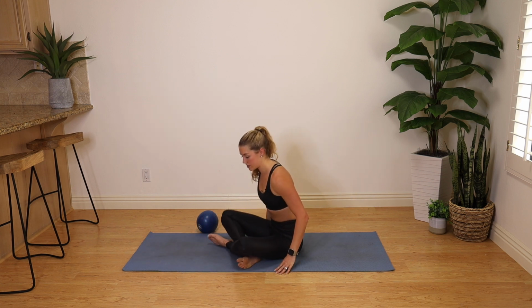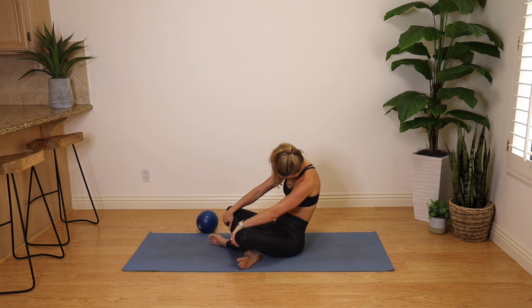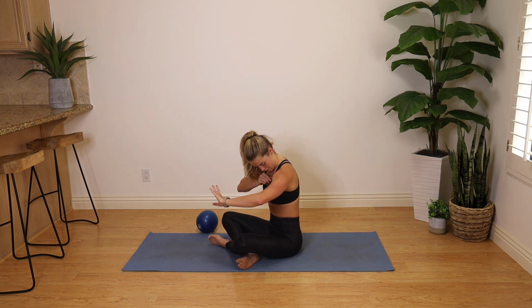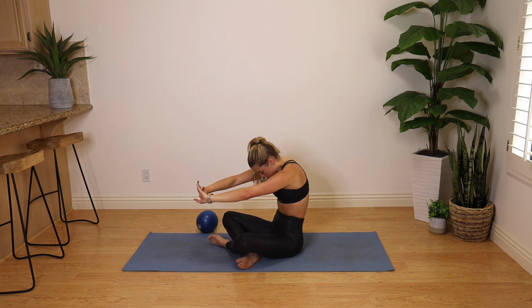Crisscross applesauce. Grab your knees and then pull yourself back. Round your spine, drop your chin to your chest. Good, just take that head right and left and loosen up that work. Good, now sit up tall, interlace your fingers, spine stretch. Pull your heart back, push your hands forward. Use your abs to increase the stretch by tightening your core and pushing it towards your mid and low back.